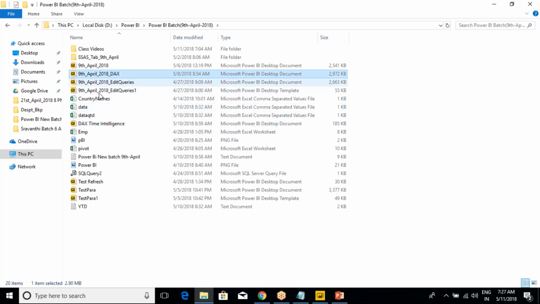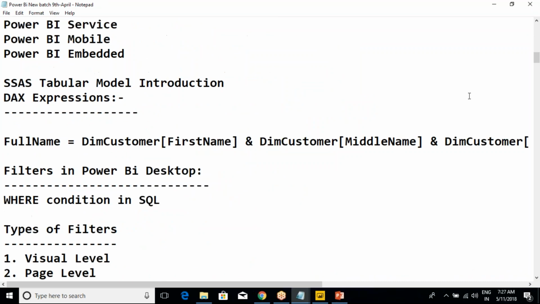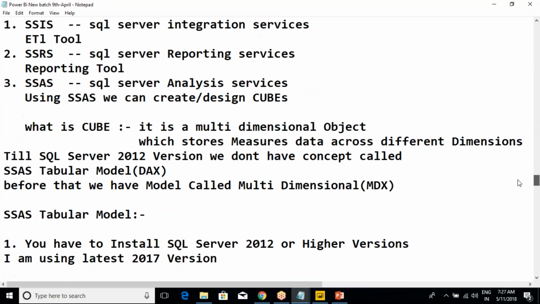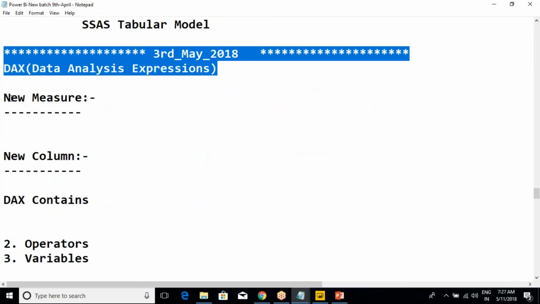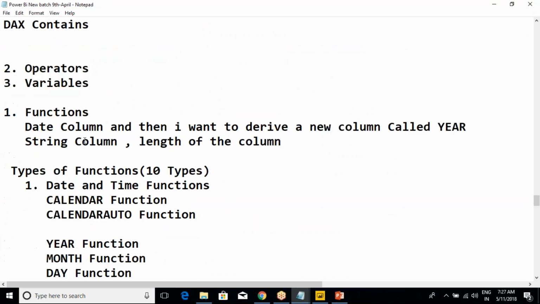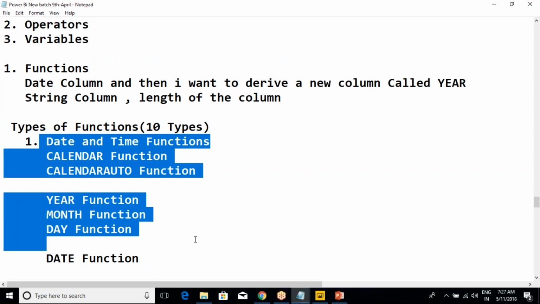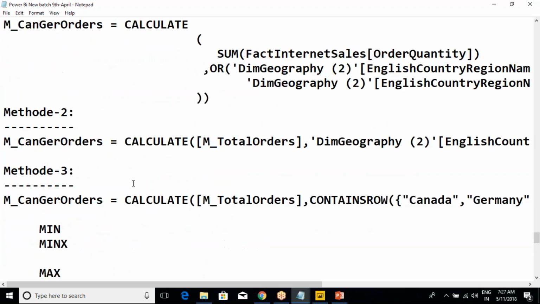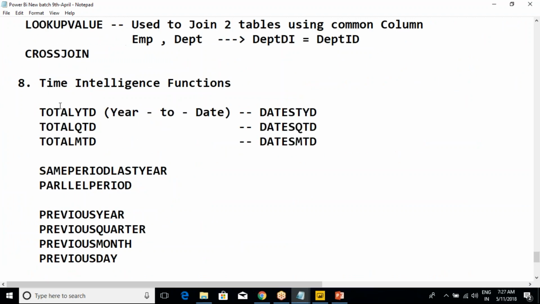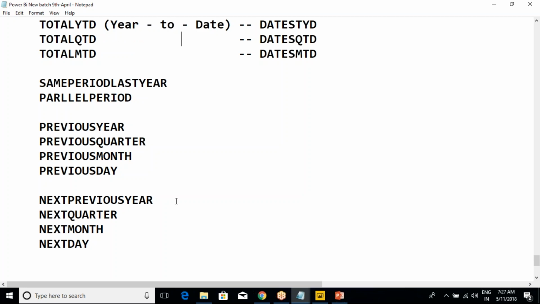When working with date expressions, we have new measure and new column options. So that time we need to type it when working with functions, particularly date and time, and time intelligence functions. Where are the time intelligence functions?